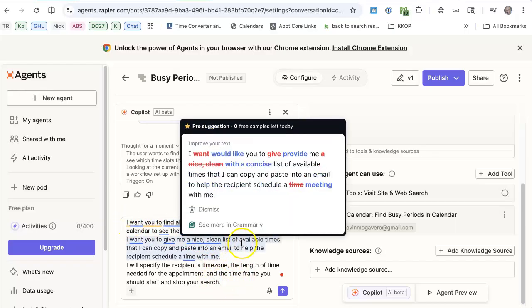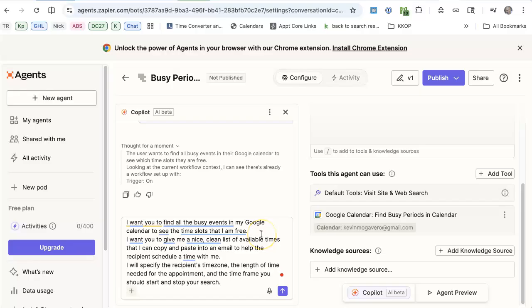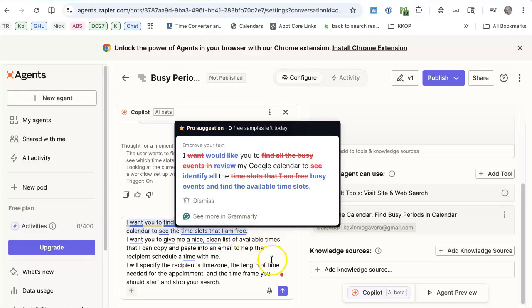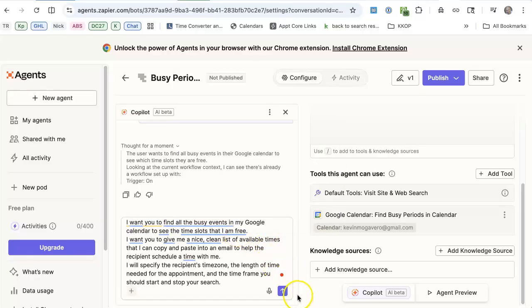So this first part, I actually took straight from the webinar that I watched from Zapier. It says, I want you to find the busy events in my Google Calendar to see the time slots that I am free. Then this part I kind of paraphrased from what they said, and this last part is the specifics.